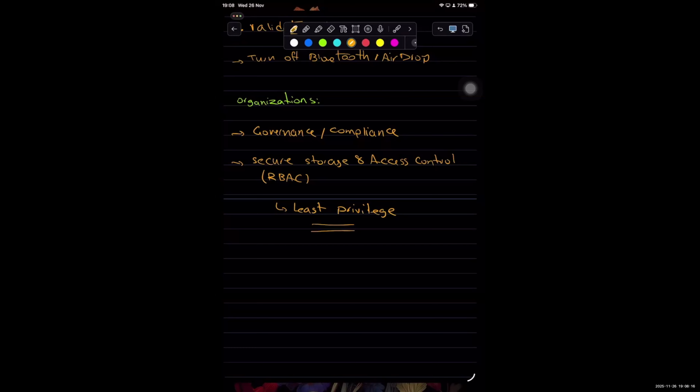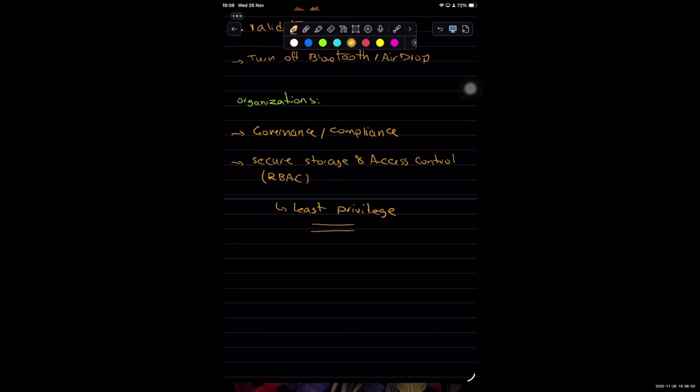Imagine that I have a job in IT. After 6 months, I see there is a new job opportunity in the networking department. So I apply for that job and I leave my current position to a new position. So I should get terminated from all the previous access. Sometimes I remember that I was studying with another institute like 10 years ago. And I graduated. Still, after 2, 3 years, they sent me emails and messages. I still had my access. They forgot to terminate my access after my graduation.